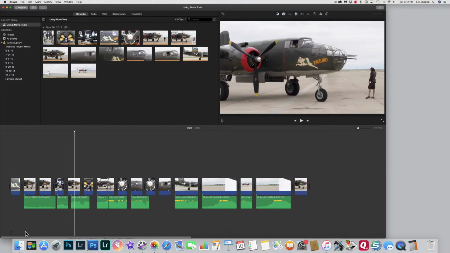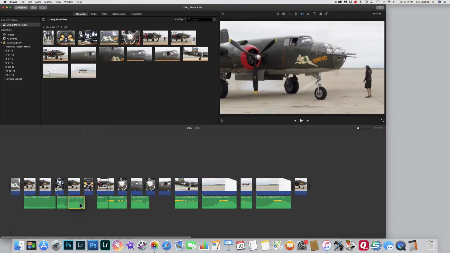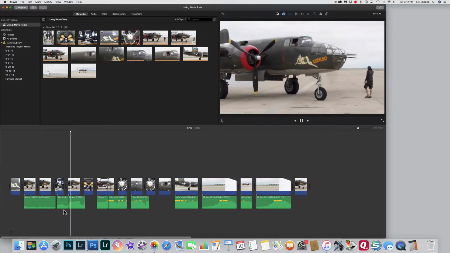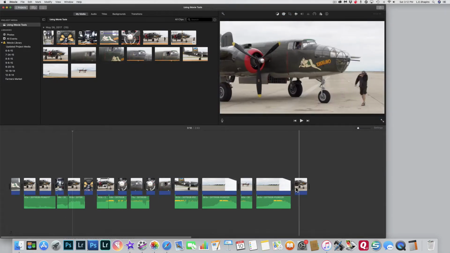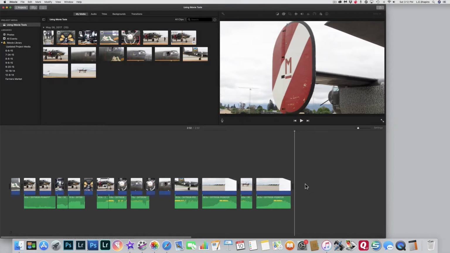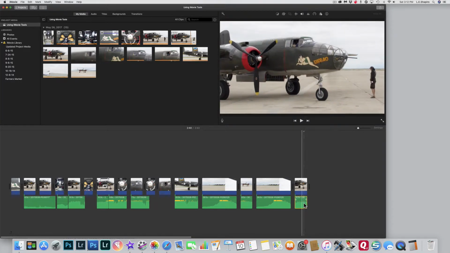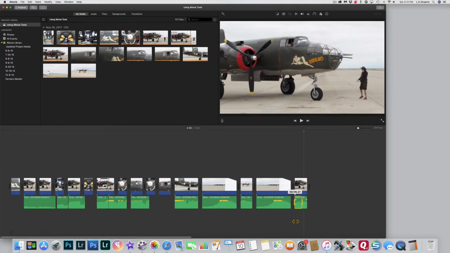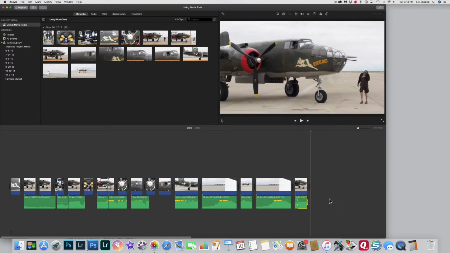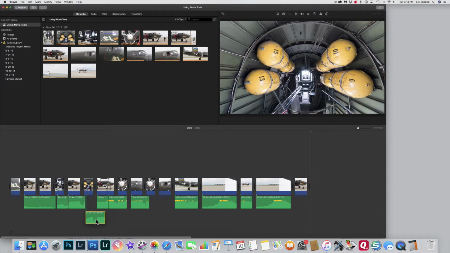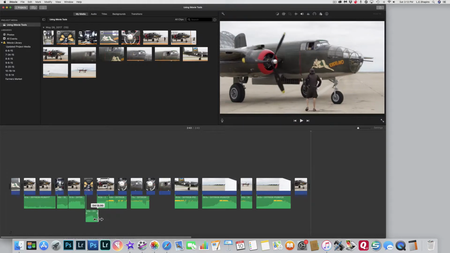Now what I want to do here is move this so that we're continuously hearing the engine noise. All right, now I'm going to get rid of this piece because it doesn't do me any good, but then I'm going to reintroduce it again and go through the same thing: detach audio, take this again, and move it right into that.